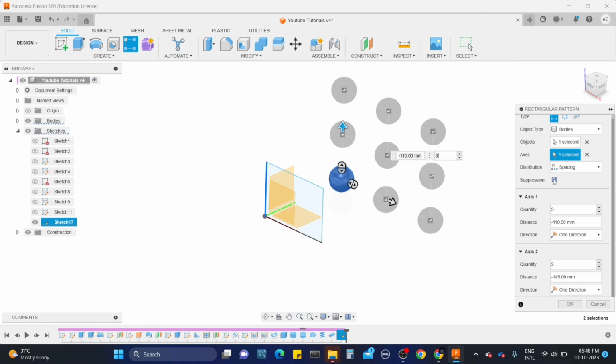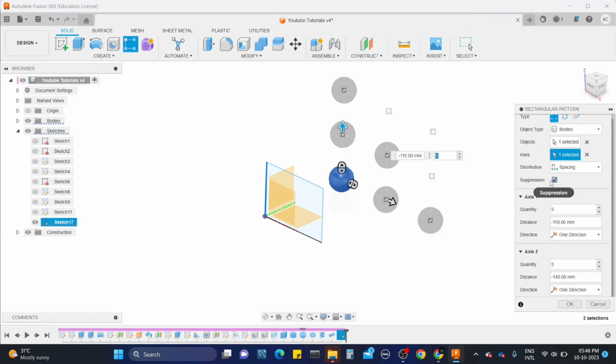This is a suppression tool, which is useful when you perform the patterns and you don't want certain parts in that pattern. In this way you can deselect them. I don't want these four, and I want a rectangular shape like this.